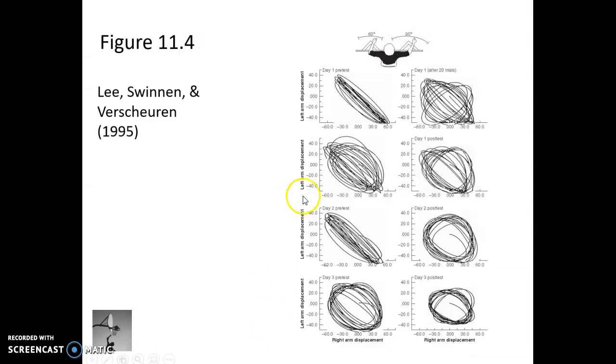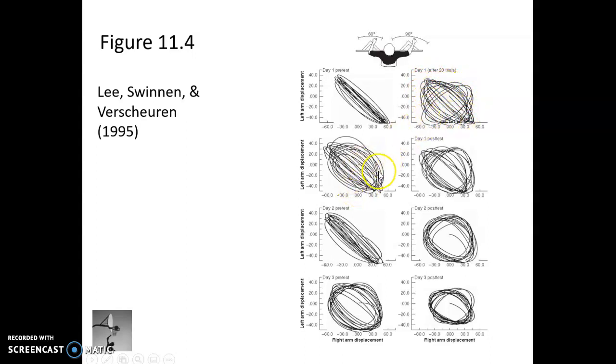Here's an example of a coordination dynamic measurement. We have an individual in a motor learning lab trying to do coordinated movements with the right and left hands. Left hand is doing a 60-degree, and the right hand is doing a 90-degree type of movement. As we go through time, again, you're looking for improvement and consistency over time to see if learning has occurred. So here's day one on pre-test. By the end of day one, after 20 trials, you can see there has been some improvement. We are still struggling with consistency, but we have seen some improvement.